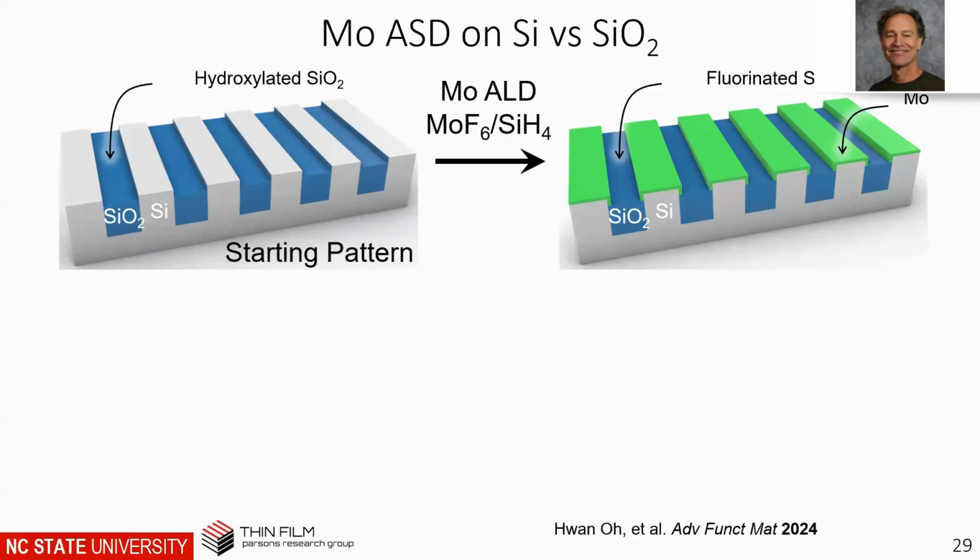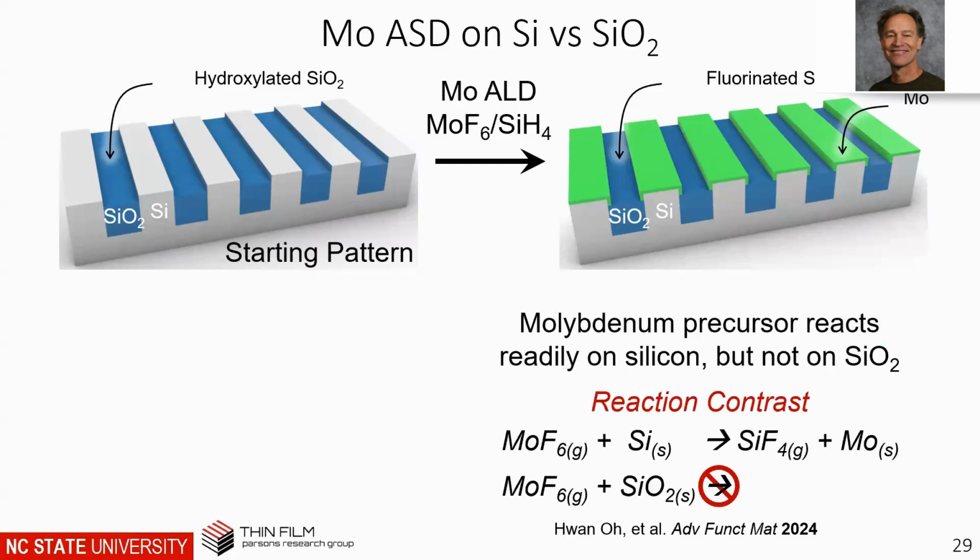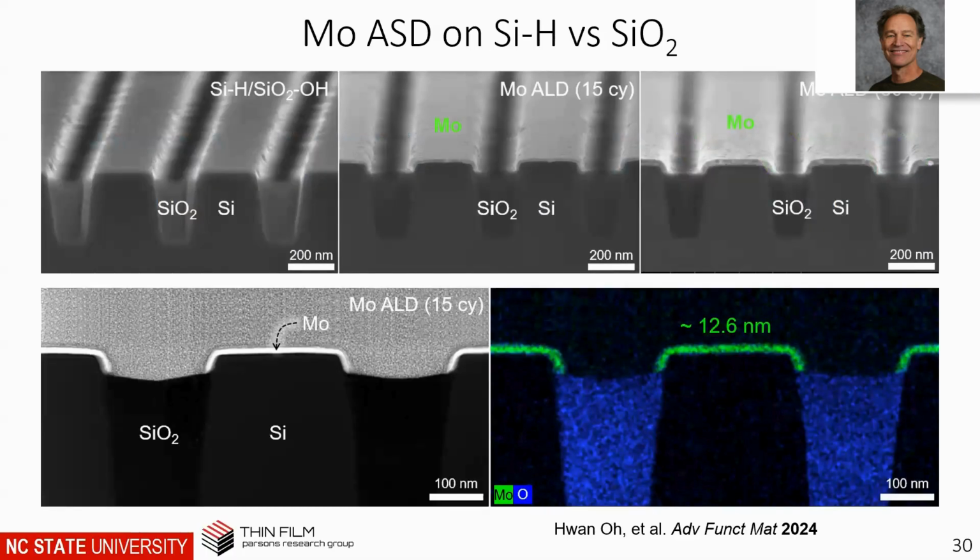It turns out that in this case, there is chemical contrast. The molybdenum will react with the silicon, but the molybdenum does not tend to react with the SiO2. So that's great. We're able to make a selective deposition. If you look at cross sections, you can see some very nice results. This is about 12 nanometers. Remember, the one I showed you before was 2 nanometers. So this is pretty good. That's a factor of 6 better than what I just showed you before. So this is a pretty good improvement. So we like that. That's really great.